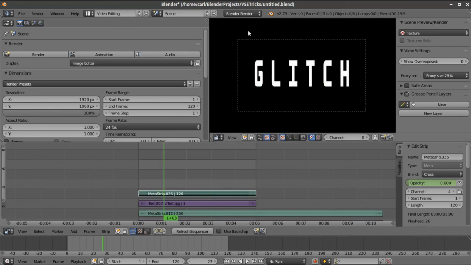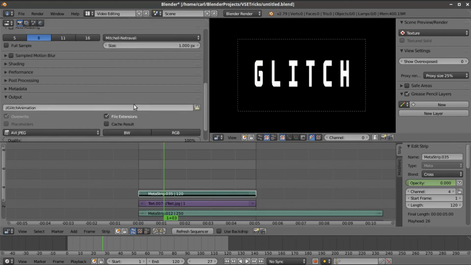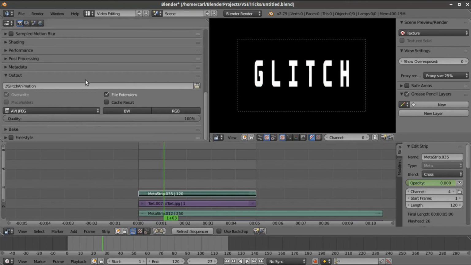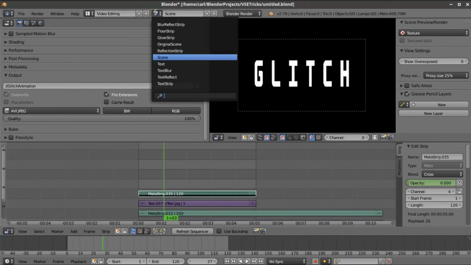Then what I would do is render this out as an animation, as an AVI or some kind of video format. And then I can use this inside of my other scenes where I have my blur and my reflection. So let's go look at that. I've already rendered something like this out. Let's see, we want to find our text blur.